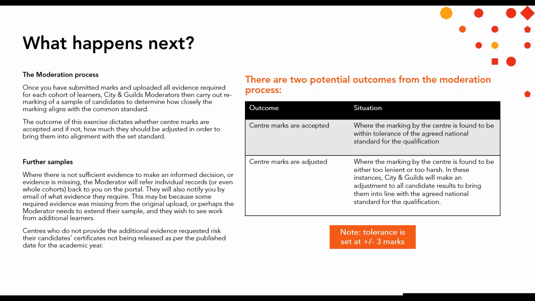It does depend on the size of the cohort. It depends on whether you've got a small cohort with less than 12 candidates, for example, where a moderator will be looking at all of that sample anyway. But if it's a large cohort, then we do have to apply what's known as regression, where we alter the candidates' results where we haven't been able to actually sample their evidence.